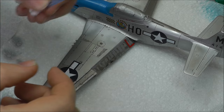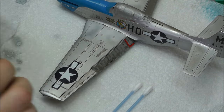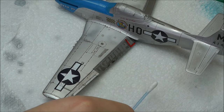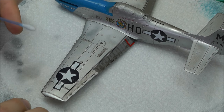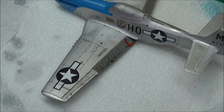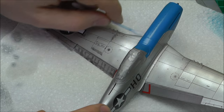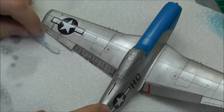What we want to do now is get some cotton wool buds. We want to use these to clean up, using odorless turpentine to reactivate the oil wash we've just put down to create our weathering effect. Dip the cotton wool bud into the odorless turpentine and wipe away most of it on the side — we want just a nice moist cotton wool bud. We don't want it flooded with turpentine. Then for our first pass, just nicely rub down in one smooth go over.